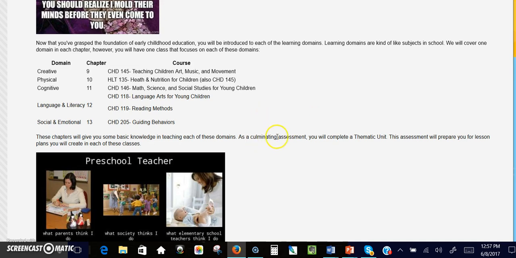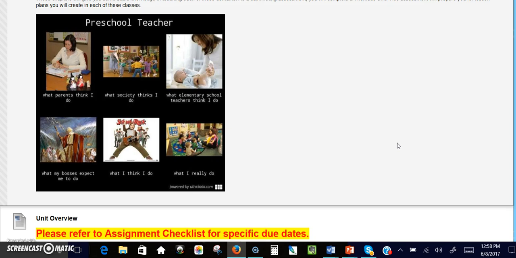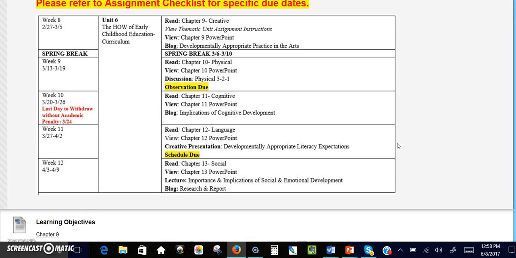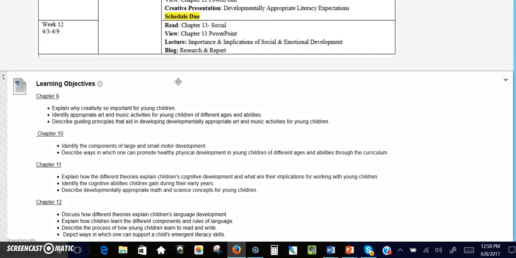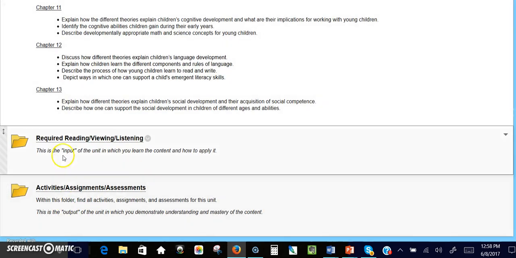As you can see here, it says, as a culminating assessment, you will complete, and so on. Then they get a screenshot of the overview of the unit. It tells them every single thing they're supposed to do within the week, the learning objectives, and then their required reading and viewing is in one folder.